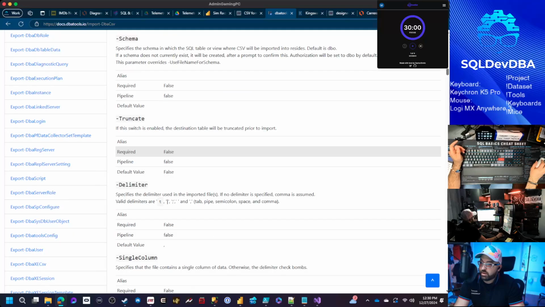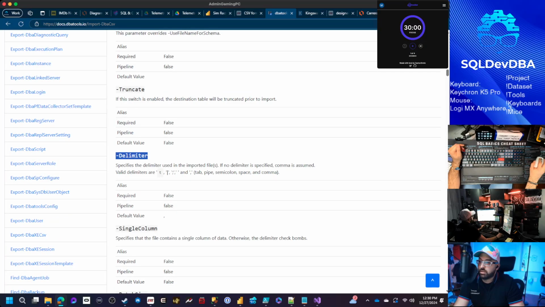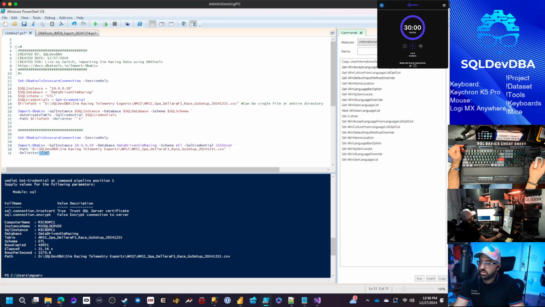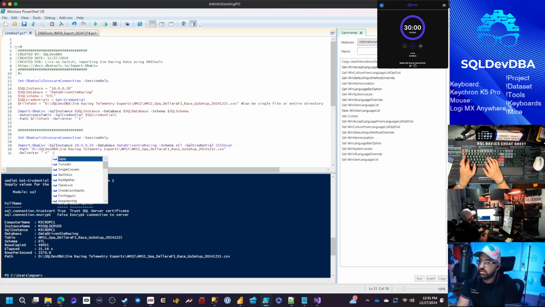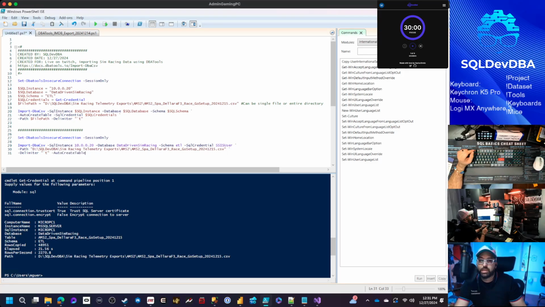The delimiter section says valid delimiters are tab, pipe, semicolon, space, and comma. There they are. So that's something you can always look to as the documentation. That's the delimiter. And then I also want a feature called auto create table.